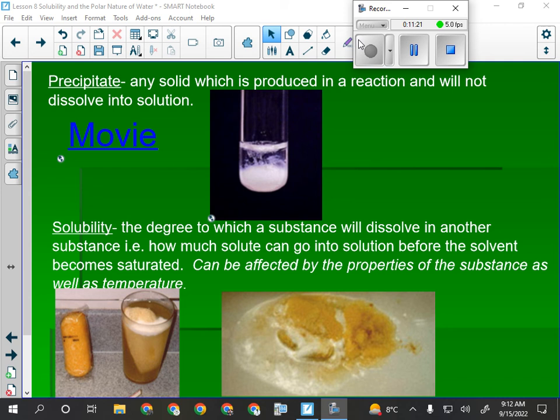If I just have a beaker full of water and I just keep adding salt, eventually it's going to come to the point where it doesn't matter how much I stir, the salt's going to start to collect at the bottom. Or if you ever make Kool-Aid, where you mix drink crystals with water, there comes that sweet spot where it's just starting to collect on the bottom, and you know you've created that super sweet saturated solution, okay, that is going to be awesome.